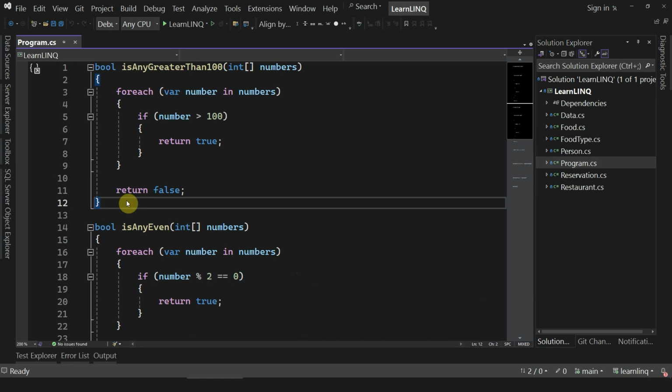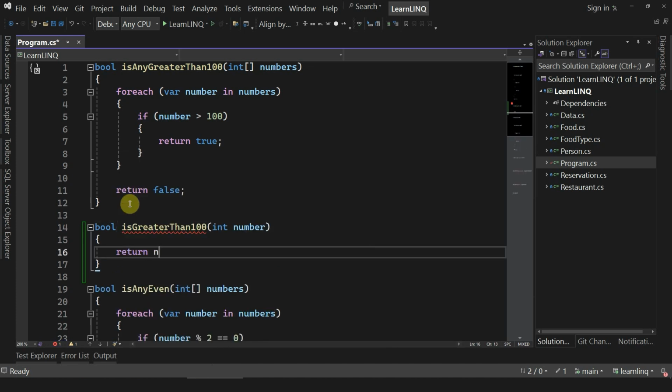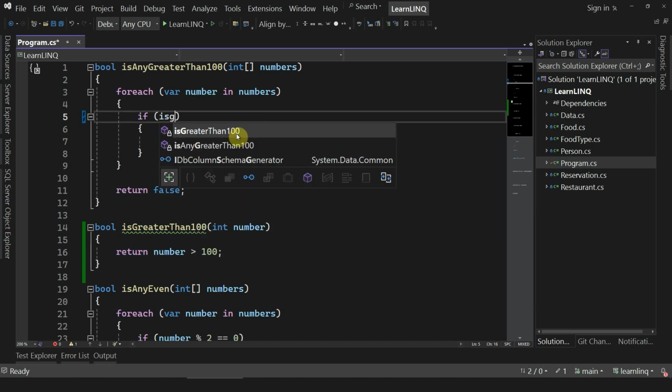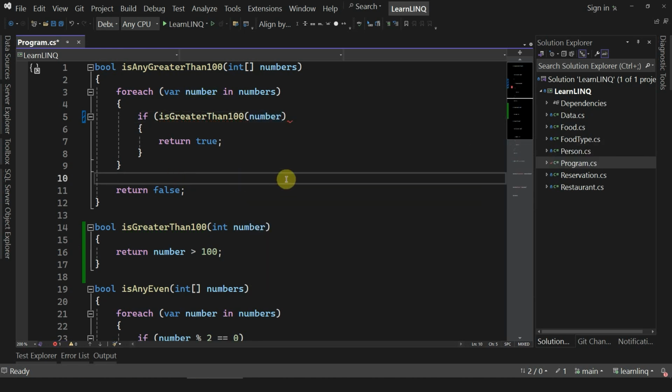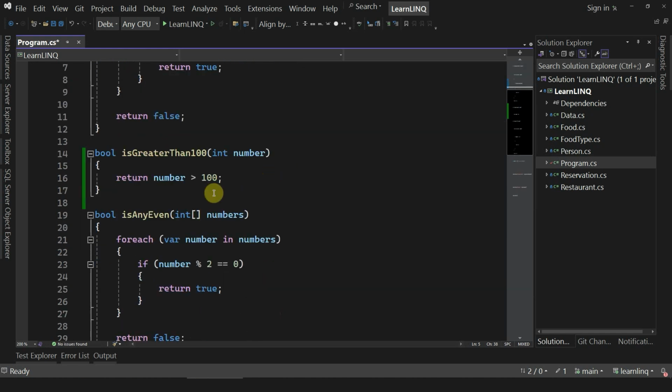So after this method, I'm gonna have another one, say bool IsGreaterThan100, and pass a number in here and return number greater than 100. Okay, and now instead of this here, we can call that method, so IsGreaterThan100, and pass the number in here. Okay, and close that, and let's do the same.